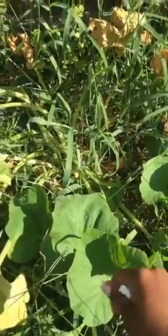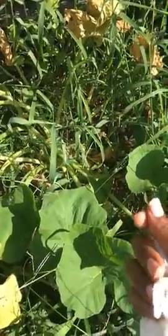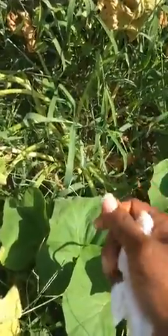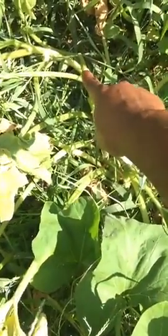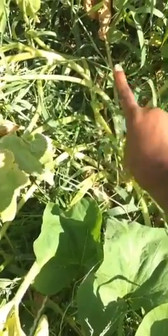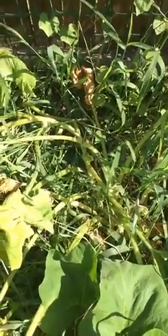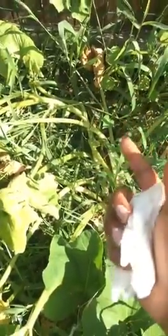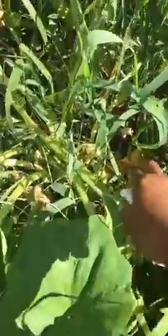You can pack the plant with dirt — some kind of wet, moist dirt. The best thing about the squash plant is it grows roots wherever it touches the ground. So if I put that in the dirt and put mud around it and water it on a daily basis, that's gonna be rooted to the ground and give my plant a better chance of surviving since the main root is already dying off.